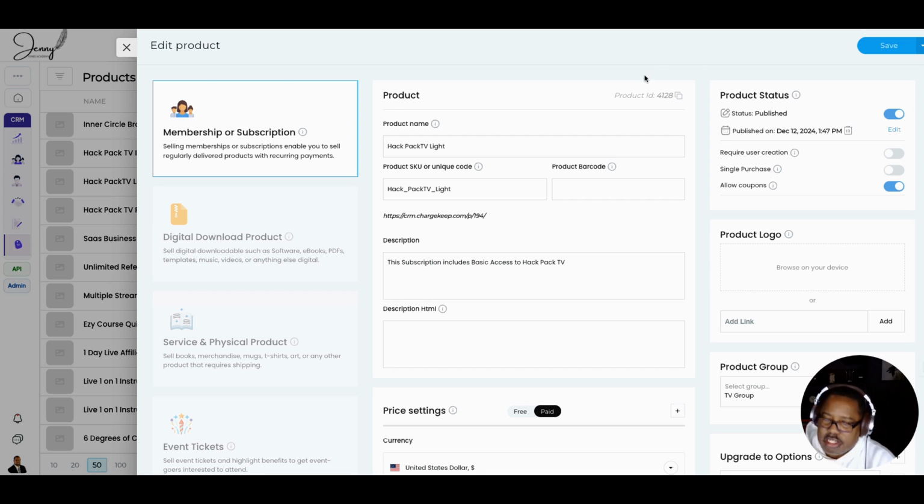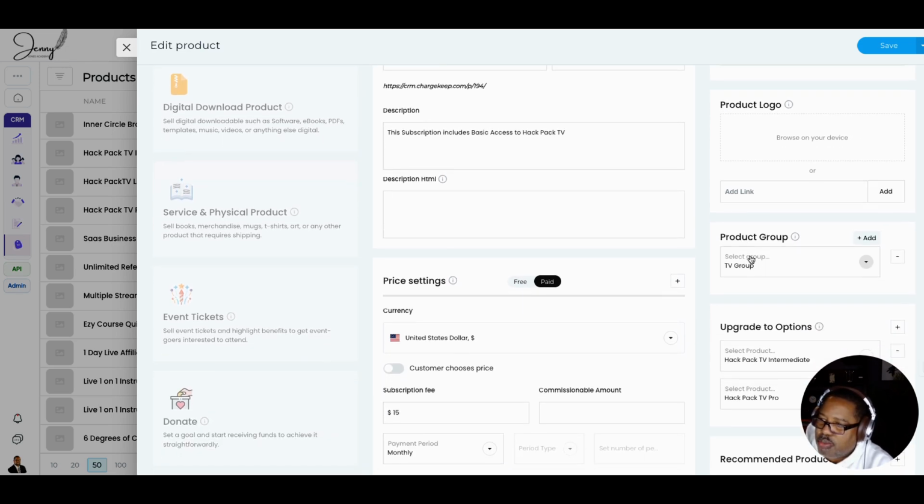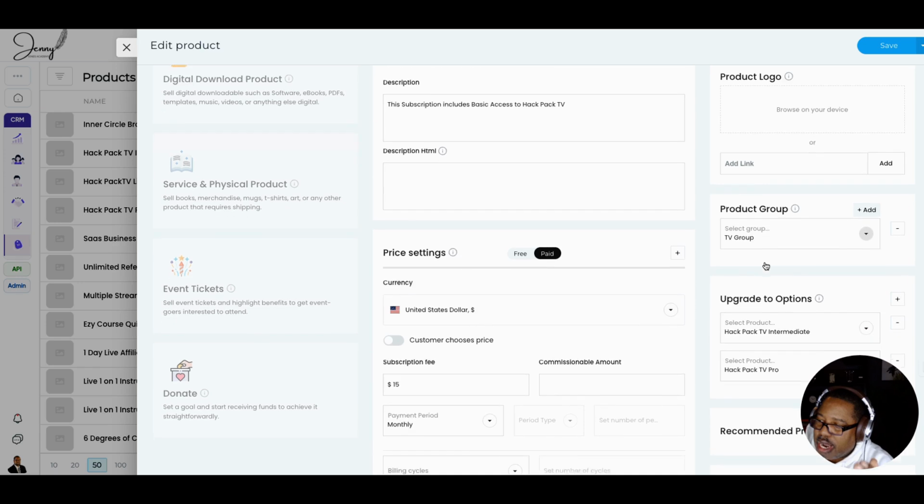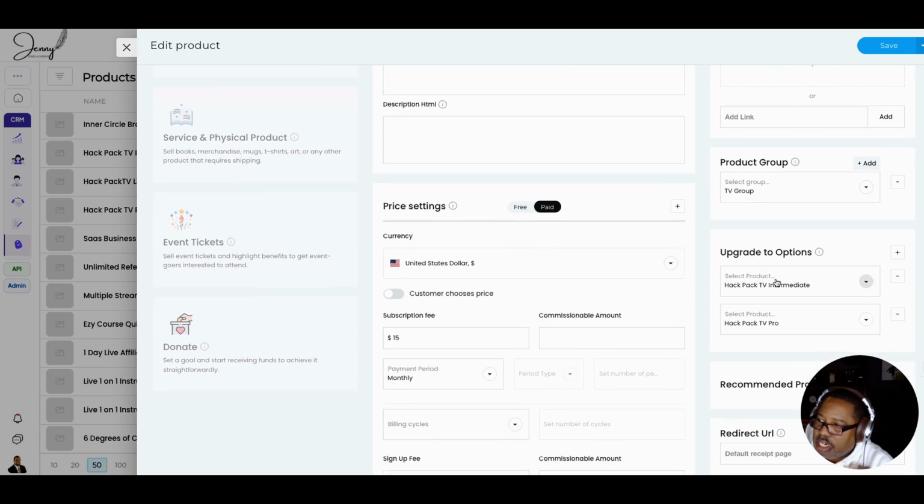And this side is the CRM side of your ChargeKeep. You can actually go here and say, I want this to be part of my TV group, because I have a TV group of junior, intermediate, and pro. But I also want to add upgrade options.